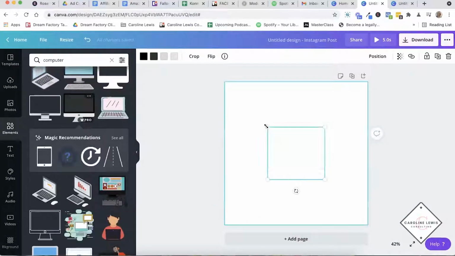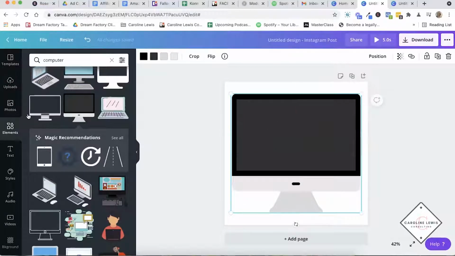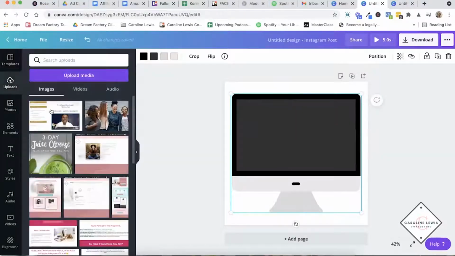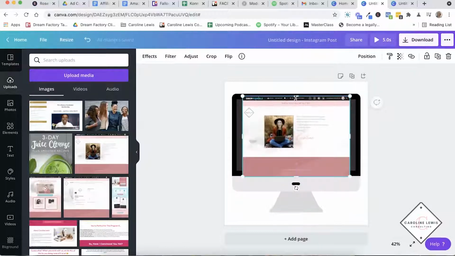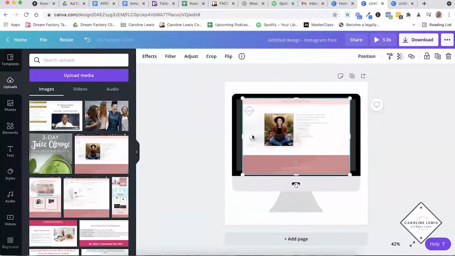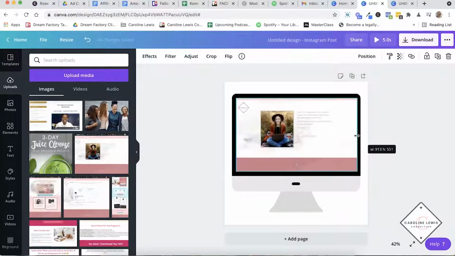A little trick that's really cool is if you have a picture like this and you take a screenshot, say, of your course, you can add it in to make it look like it's a full screen when it's really not. It's a little cheat trick. So if you're doing something like "join my course," this would be a screenshot of the opening page of your course. It's just a fun thing to do.